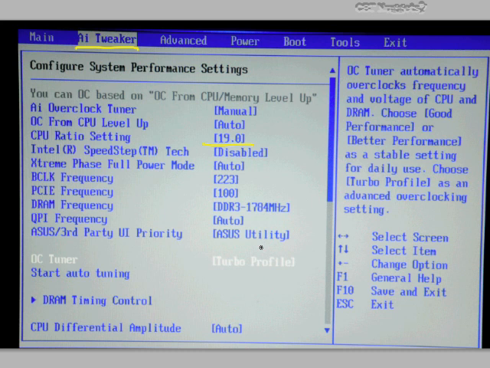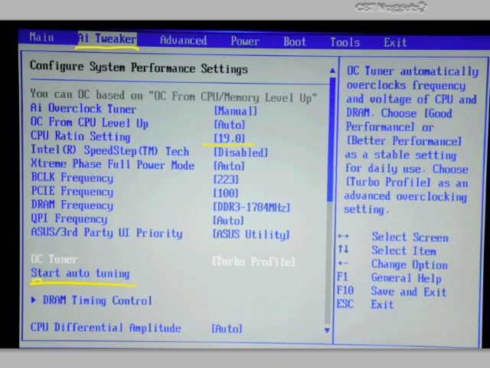In fact, well, that's what I did. I just set mine up so that it would automatically tune the system, and it synchronizes the memory with the CPU and gives it a relatively stable profile, but at the same time is pretty highly overclocked. And so I just kind of use the automatic method. And that, by the way, is similar to what we see here, so that you can start the auto-tuning item here from within the BIOS as well. Just again, using the Windows utility might be simpler.